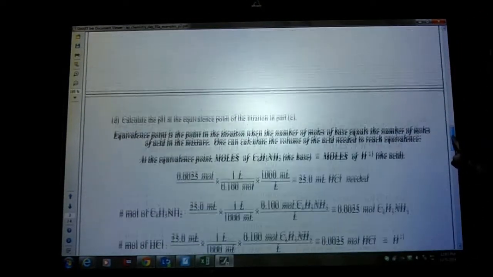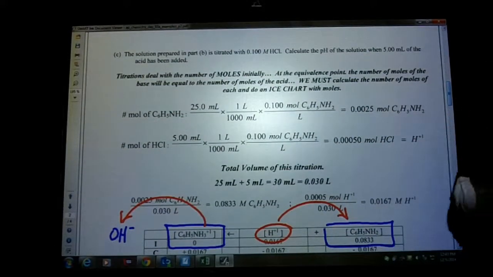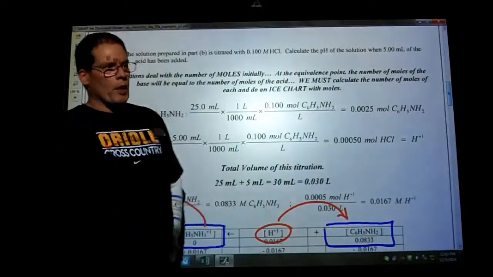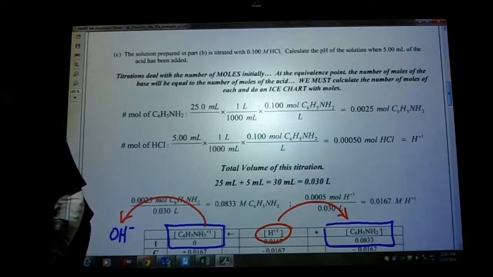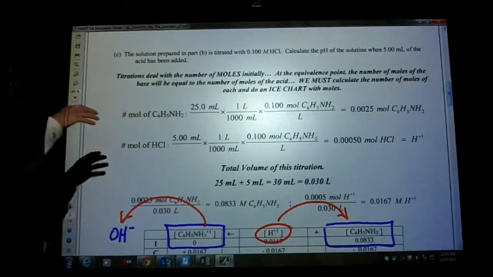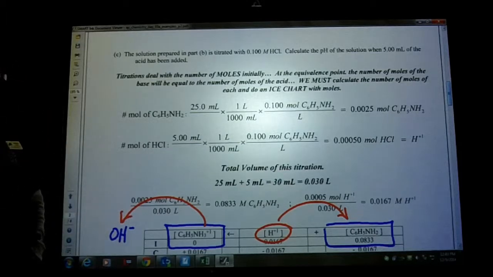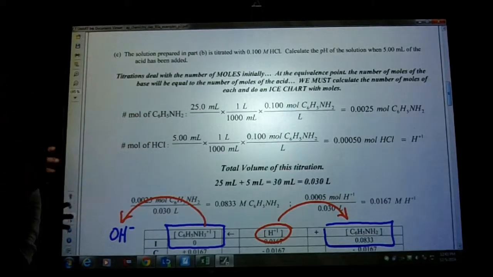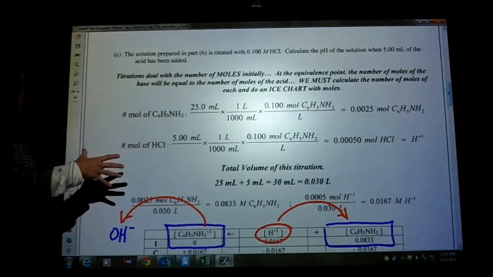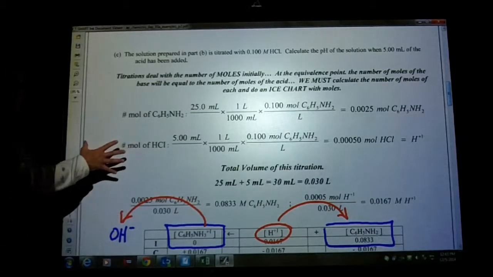Oh, okay, let me clarify the difference between Part C and Part D. Part C, like what you're going to do in the lab on Wednesday, is, well, you won't add 5 mL. You'll actually go as the pre-lab suggests. But we're going to assume in Part C and Part D you're starting over. Not really, but we're adding a certain amount of the strong acid or strong base. Typically on the AP exam, they ask this question hoping that you recognize that we're not at the equivalence point, but it doesn't ask that question here.